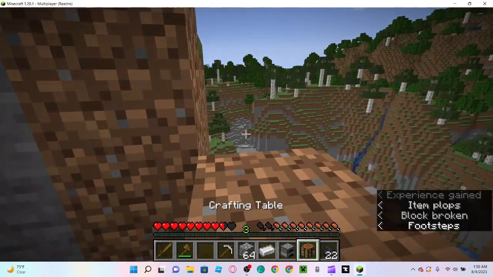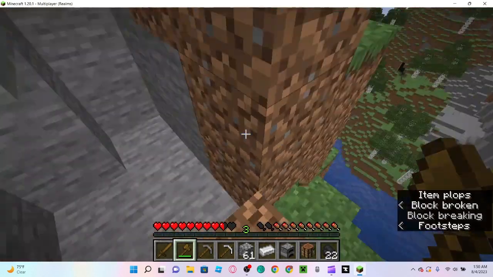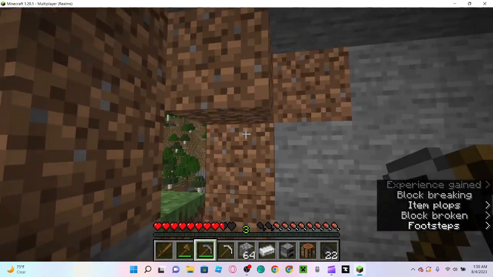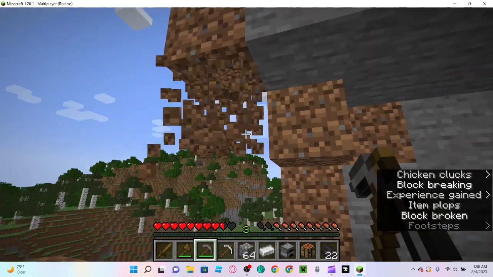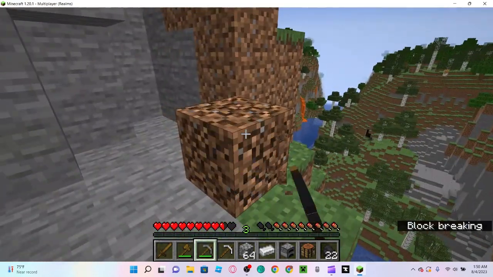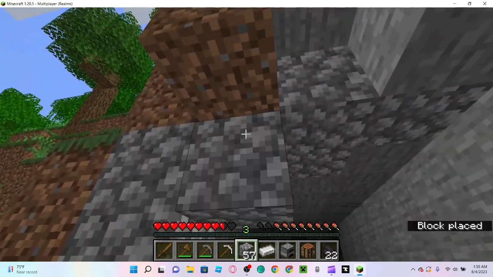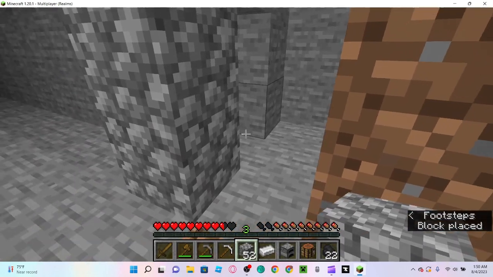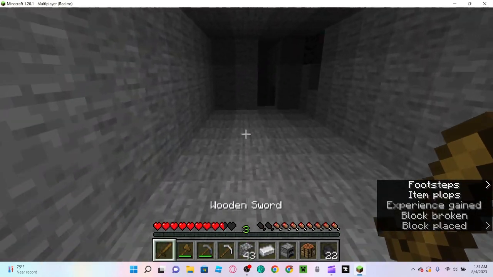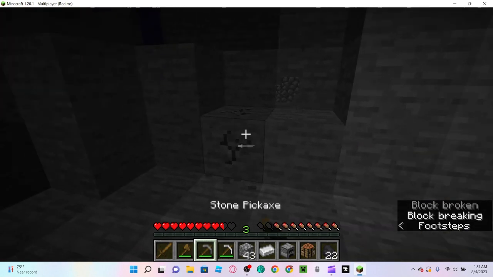Alright, that's gone. I don't want to use my iron pickaxe at all. It's crazy, iron pickaxe before I even have a house. We have a door, but we'll make that later. This is big enough. Actually, make this. No, I accidentally used my iron pickaxe.